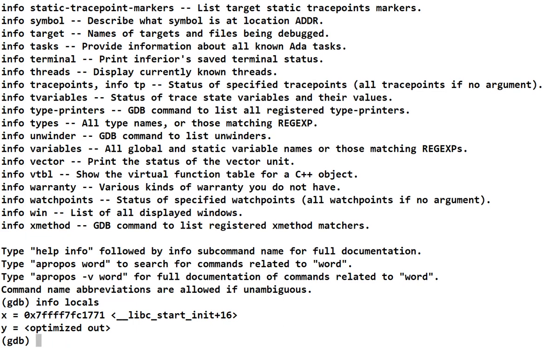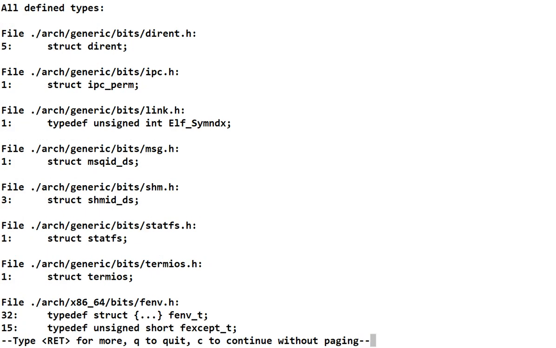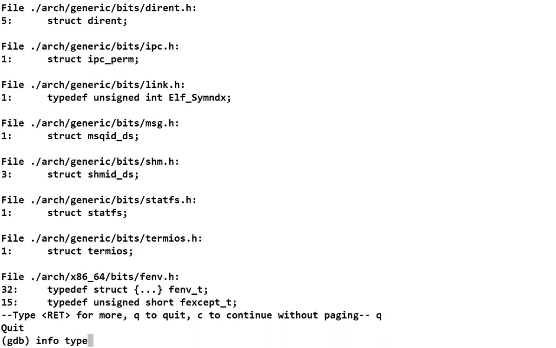And it says there's an X, and there it is, and this looks very much like the objdump, but that's all we've got. We've got info locals, we get X and Y, but we don't get any types, so let's try info types, and it shows, oh my gosh, look at all this stuff. So let's quit that.